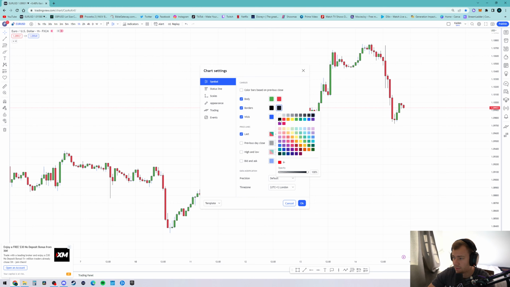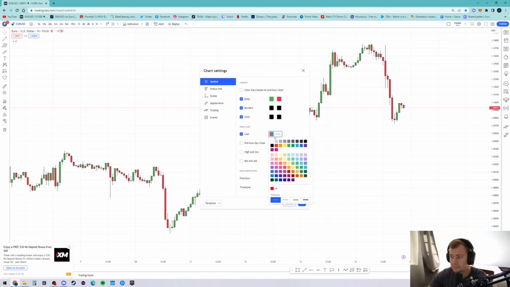But if you really want to hear my 2 cents, put everything on black. Put the wicks on black, put the borders on black, put the color on colors that you like. Make sure it's easy for you to read. Don't make it too complicated. Don't make it hurt your eyes, because you will be staring at the chart for a while in the beginning. This, just keep it as is. I personally have it on gray because my chart is on gray, but if you keep it on how it was, it will change color, and just in the beginning it helps you out.